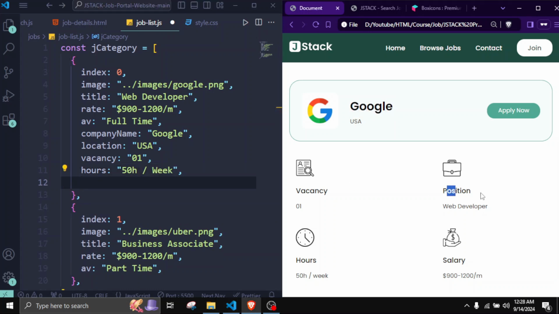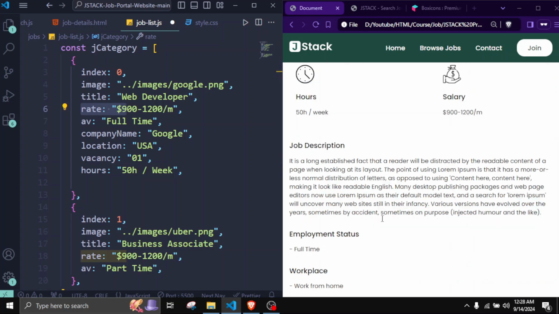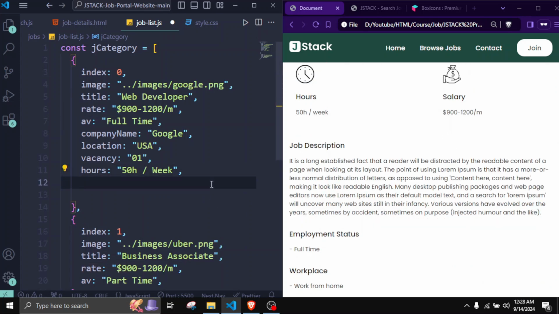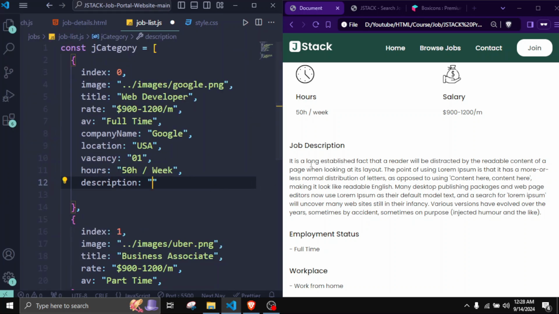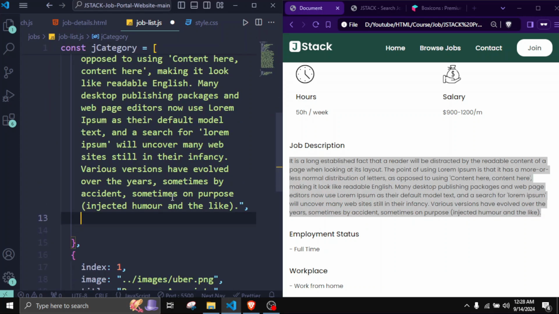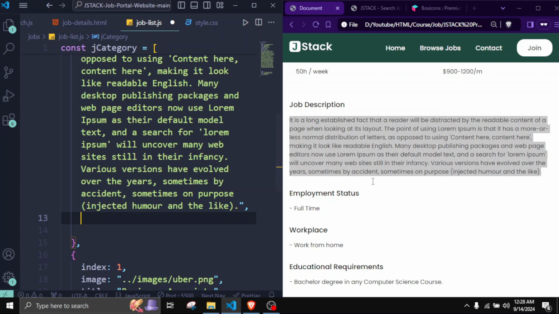And for this position, we have already created a title variable, and for this salary, we have already created this rate variable. Now after this one, we're going to need this job description. So let's create another variable, and the variable name will be description, and the description will be this one. And then let's create another variable, the workplace variable.